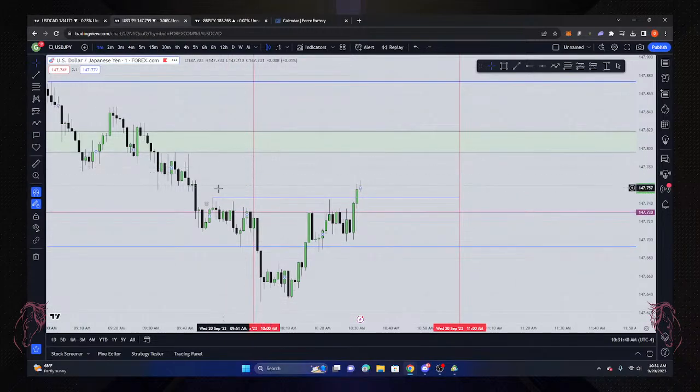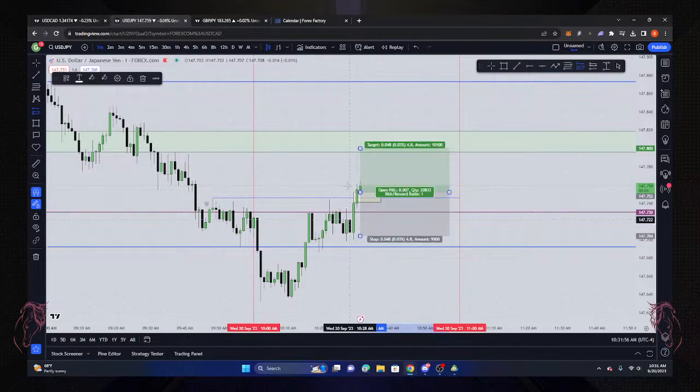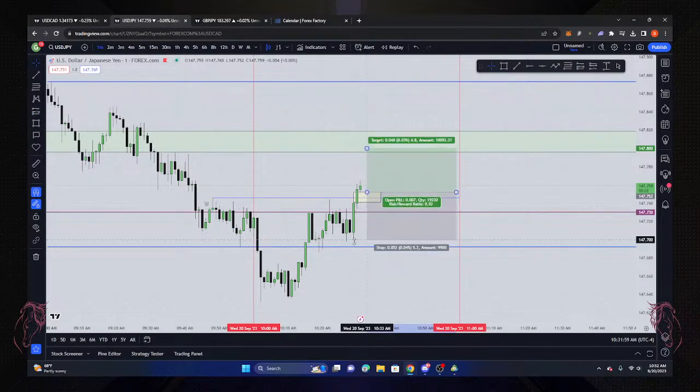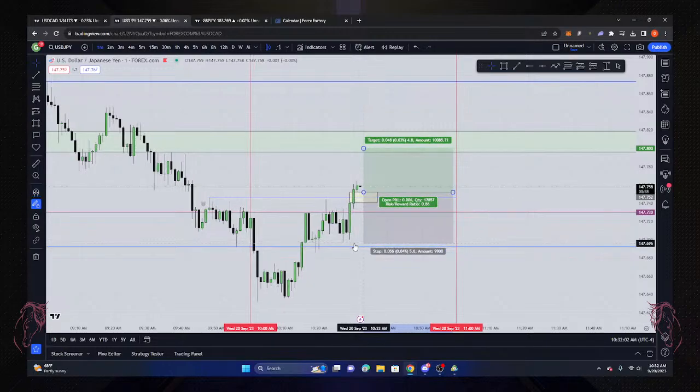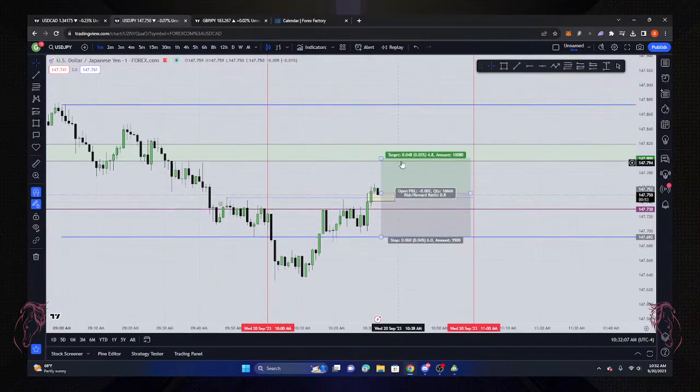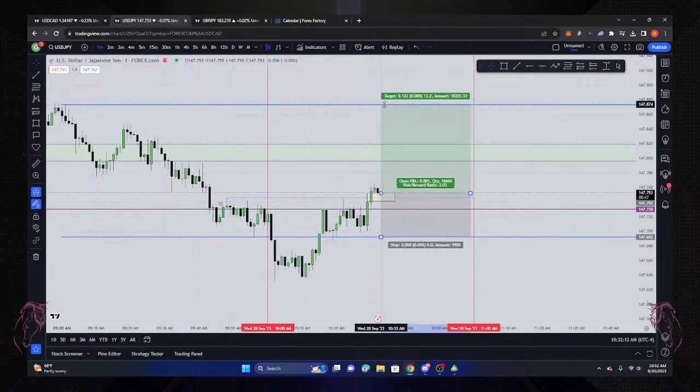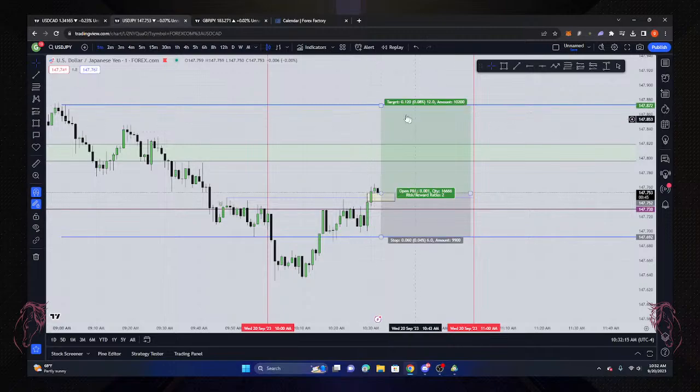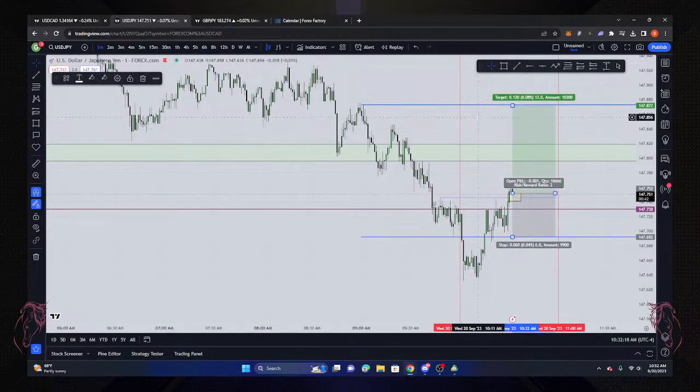So we see here on UJ, price swept this high, closed above it. If this candle leaves behind an FVG, if this candle closes above this level with an FVG, then we could have a potential buy position right here. Stops below the lows, let's say 6 pips, targeting 9 a.m. highs for a good 1 to 2 risk to reward.